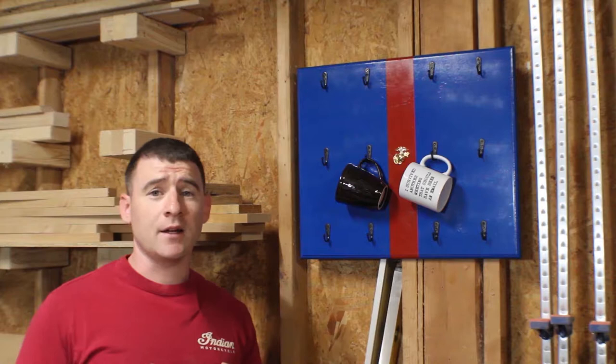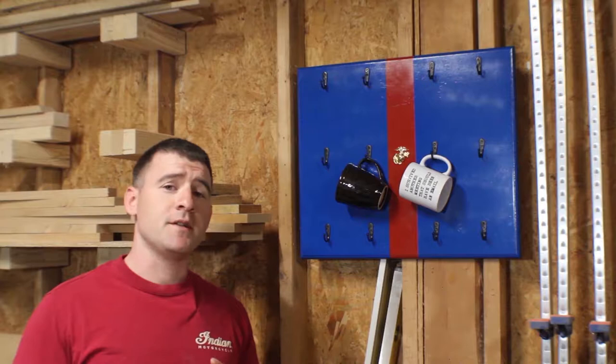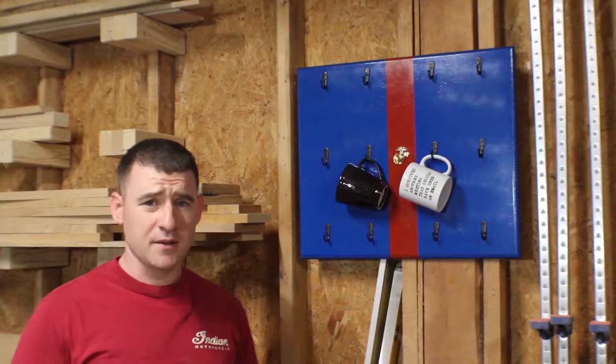I like coffee a lot. I kind of have a problem. My office, I have coffee cups everywhere, all over the place. And I decided I need a way to organize them and make things look nice. So I whipped up this board.